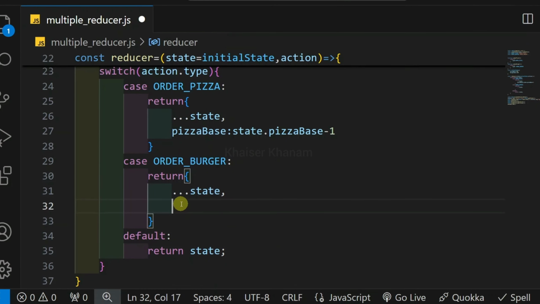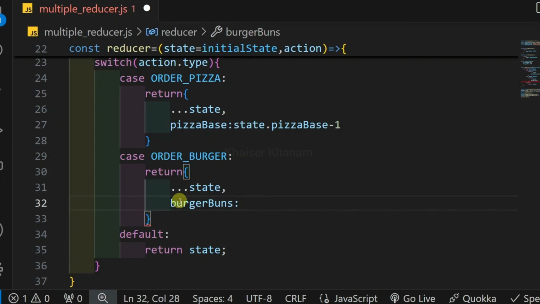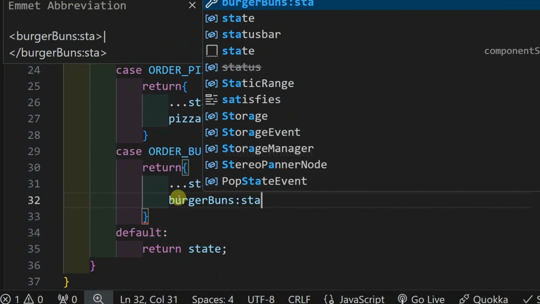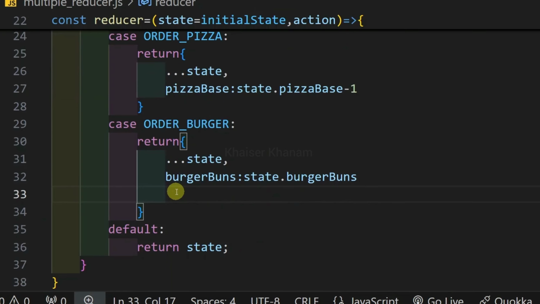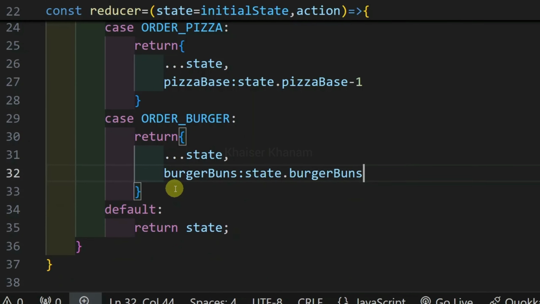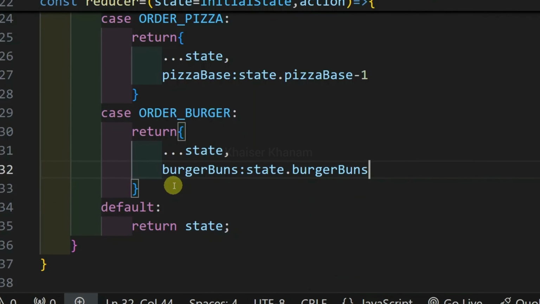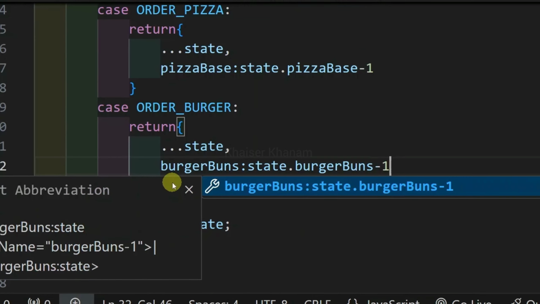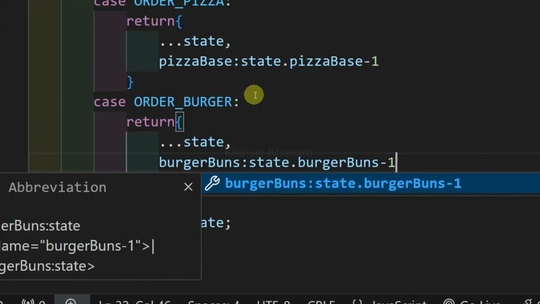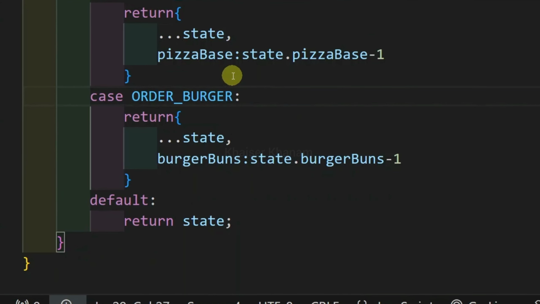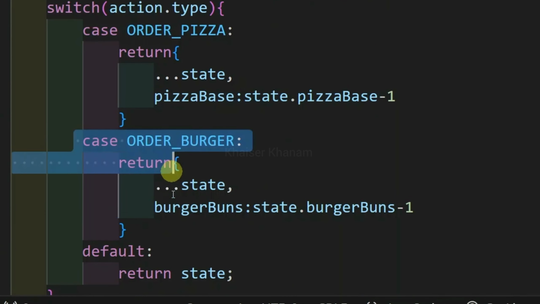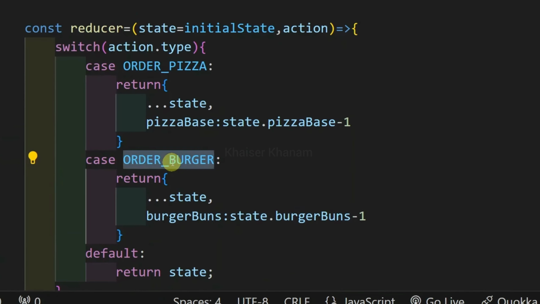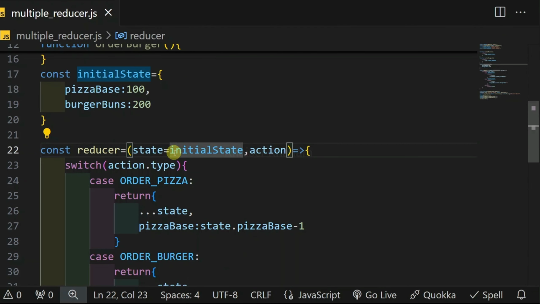I have to update burger buns, and I will access this property from state.burgerBuns. Each time a customer places this order, I just want to decrease the value by 1. That's it, nothing fancy. Whatever we did previously, we have just repeated, and accordingly we have given a different type.